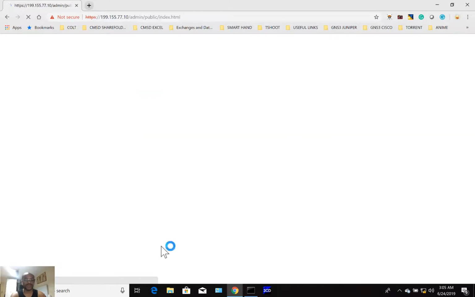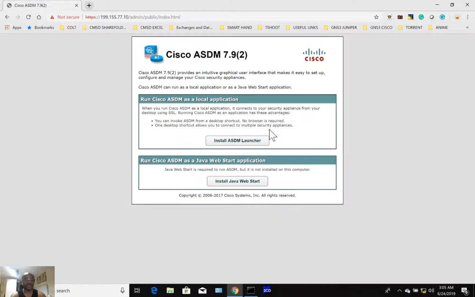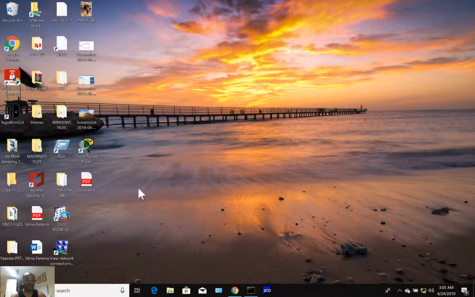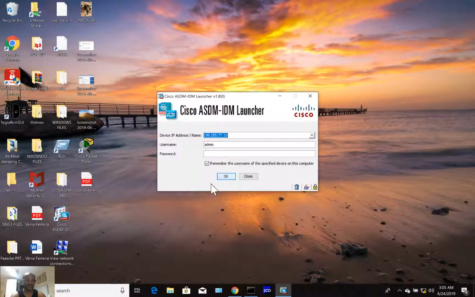Proceed, and it's gonna give you this. So you have to install the ASDM. You install it, and it's gonna bring you to this interface here. So you just have to double click to open, and remember the password, Cisco123.